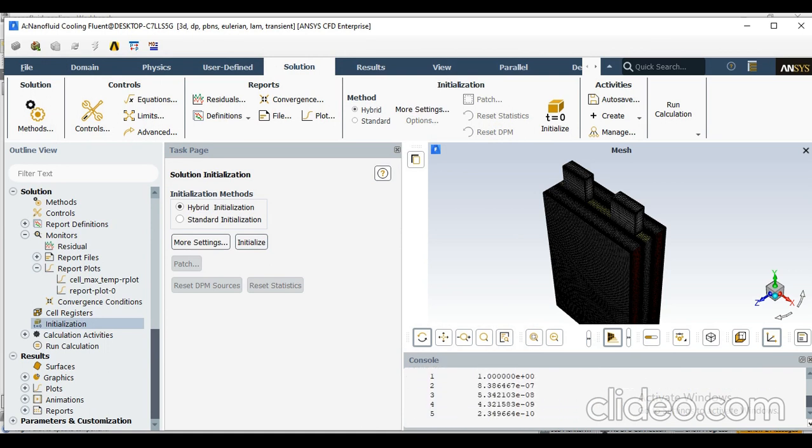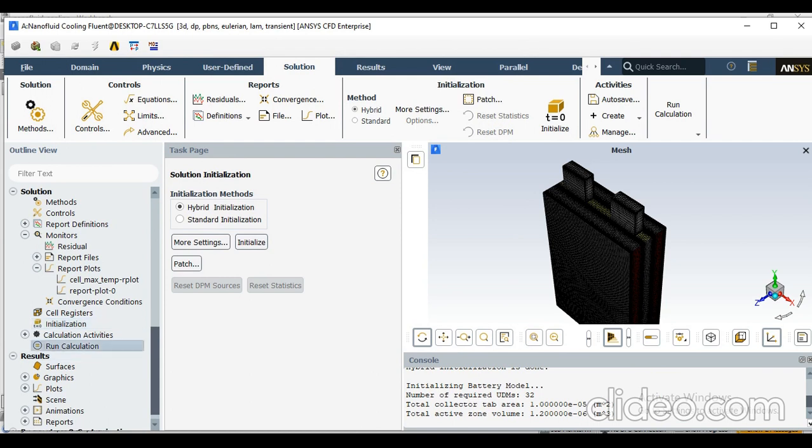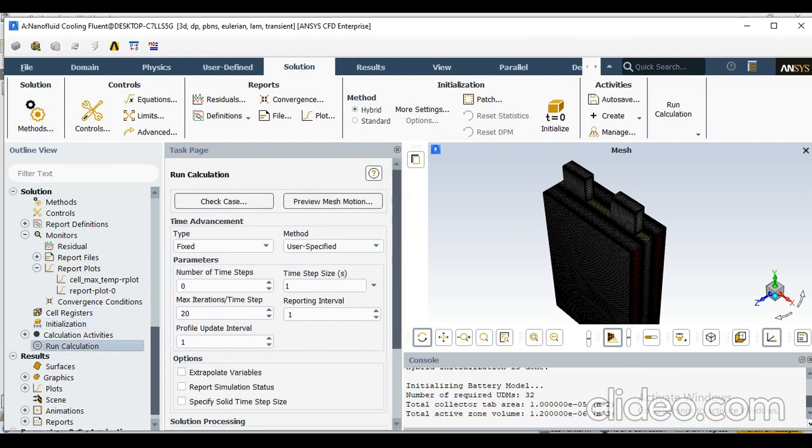First is for the flow, and second would be for the MSMD battery model. So the battery model is also initialized. Now we can go to run the calculation.